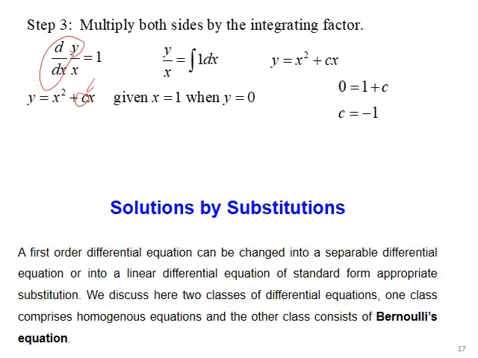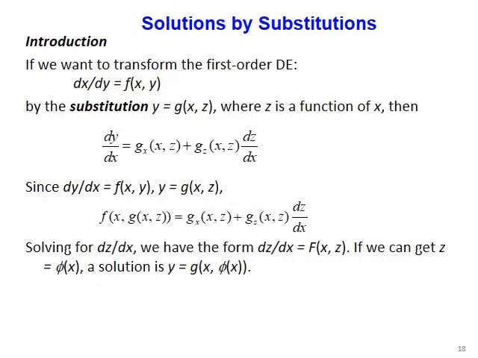and substitute it here. The final shape for the formula will be y equals x squared minus x. Now there is another situation, okay? There is another situation when we have q of x multiplied by y raised to a power more than 1. In this case we will need to use what we call the Bernoulli solution or method. Okay.